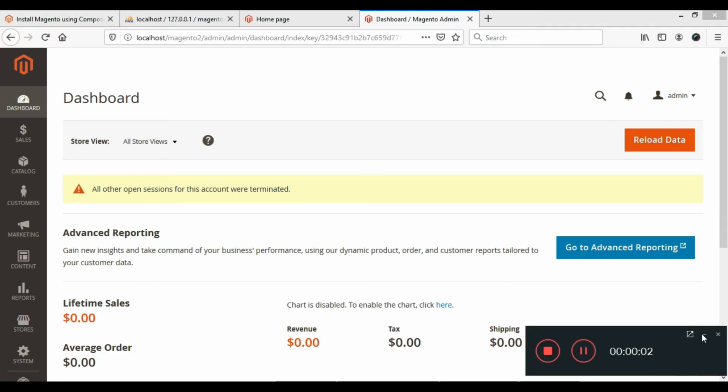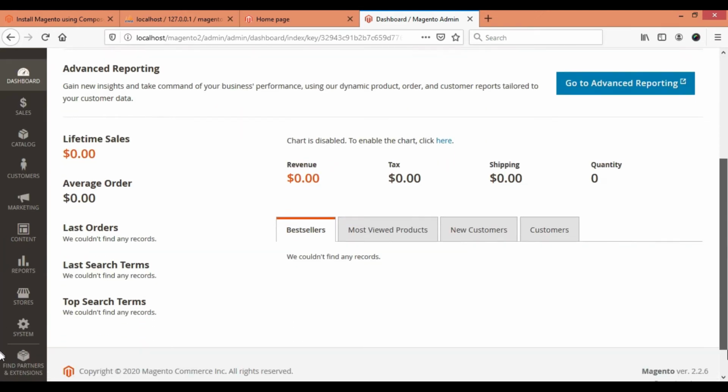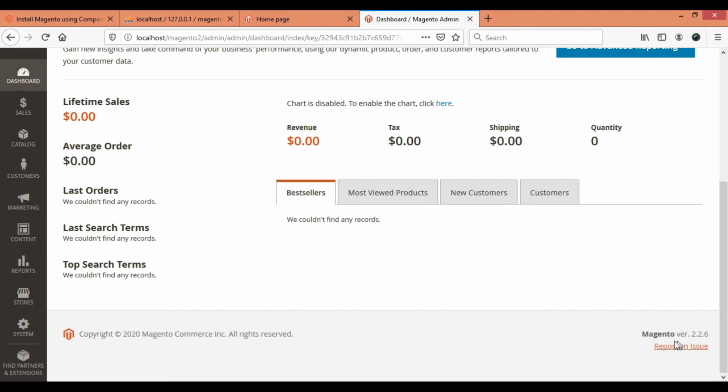Okay, finally I'm logged in to the Magento system. We're going to see, okay, it's Magento version 2.2.6. Now how are we going to upgrade this 2.2 version to the 2.3 version, that we have to see.